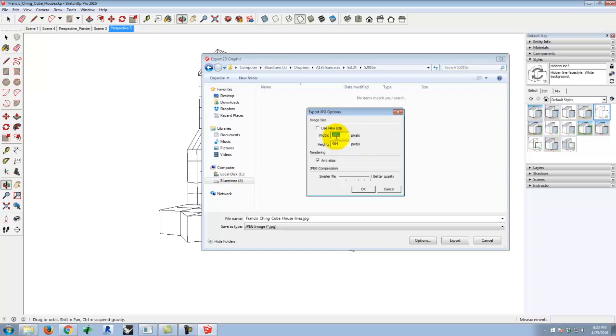If I were doing this particular project and I wanted to print it on a certain size sheet, let's say I wanted to print it 10 inches across, I would multiply 10 by 300 pixels per inch, or dots per inch, to get 3,000. So if I wanted the ultimate image to be 10 inches, I would have a width of 3,000. If I wanted an overall width of, say, 30 inches, I would multiply 30 times the 300, and I get 9,000 pixels wide. You guys get the idea for how that works?